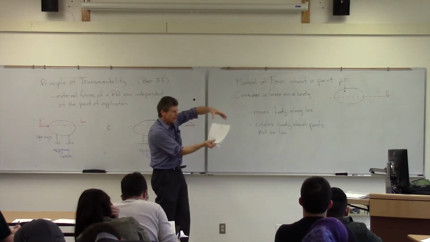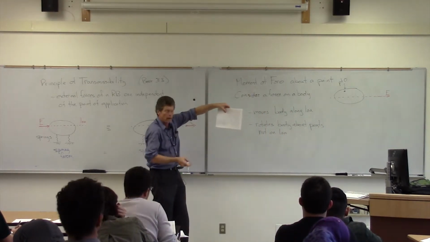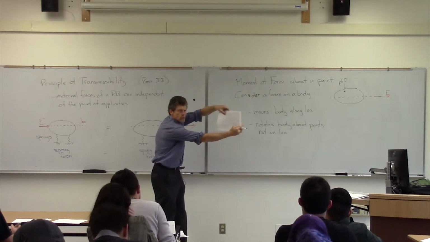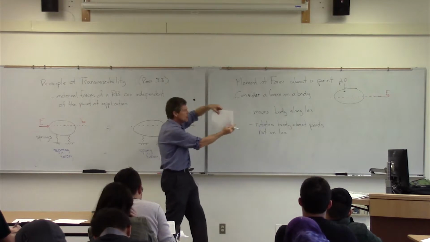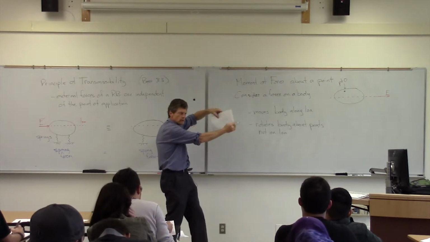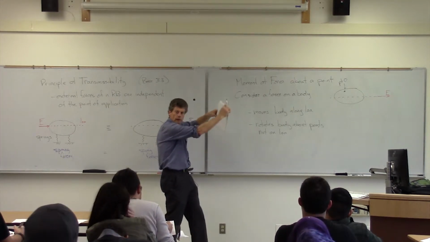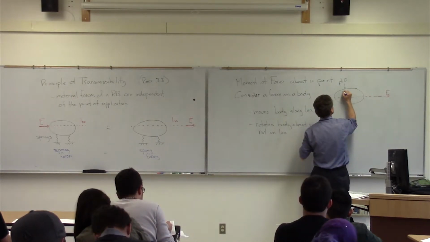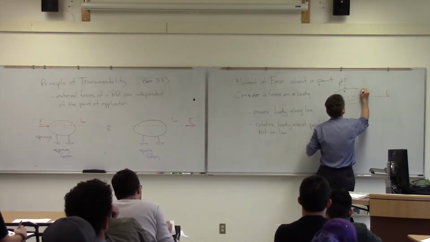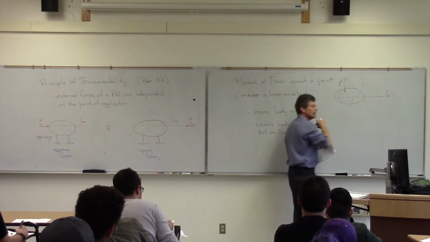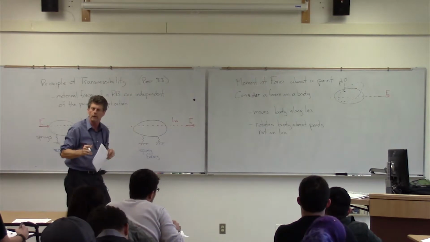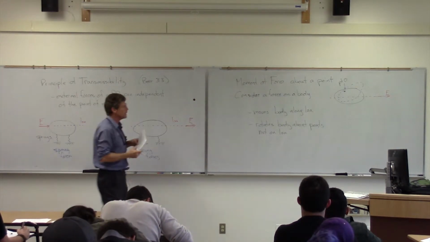So think about it. If I took that body and there was a force down here going in this direction, it's going to want to push me along my line of action here. But if I held it at that point, it's also going to want to twist me about that point. So if I held it about this point and allowed that force to act on it, the tendency for the body now is to also rotate about that point because it's not on the line of action.